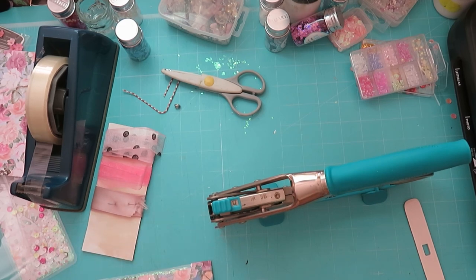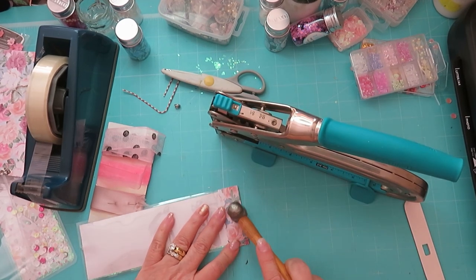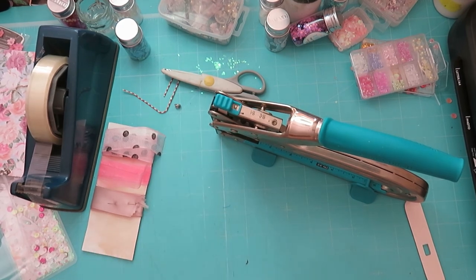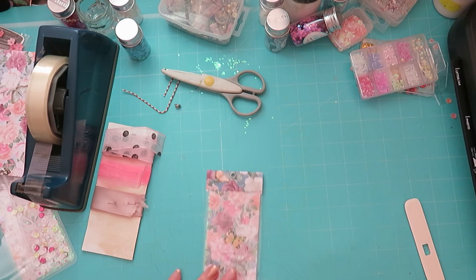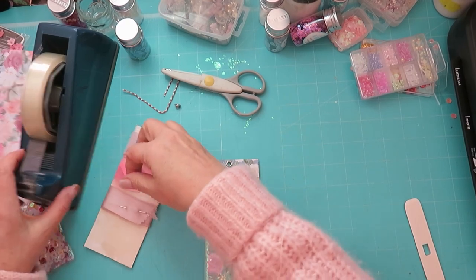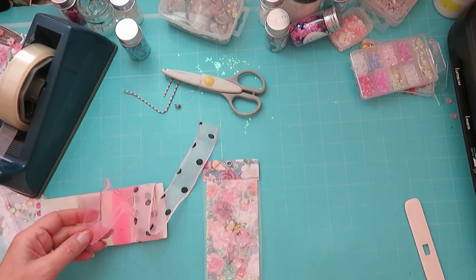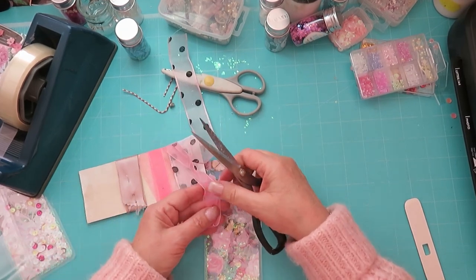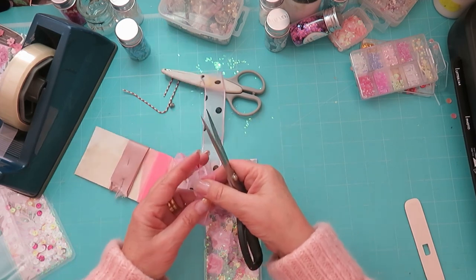And I'm just going to, because I didn't press hard enough, so I'm just going to, and I want it to look much neater than that. There we go. Put that away. And get that out the way. I've got some Georgette. I could also use blue here, but for the moment, yeah, I think that's about right.